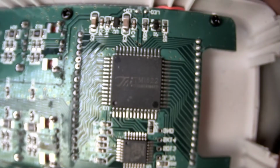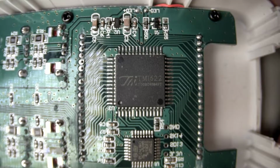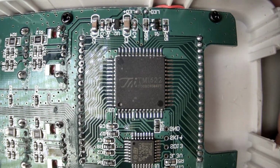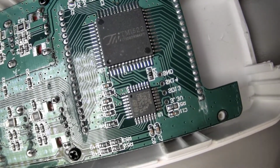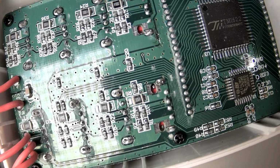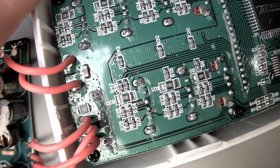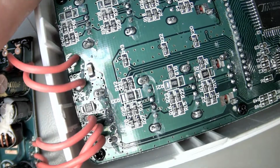It's getting close on this chip. TM1622. Some sort of jibber jabber. Aha, there's the STM32F. So there's your microprocessor. I wonder what this big chip is then. I'm guessing those are all shunts, each one of these big dudes right here for measuring current.